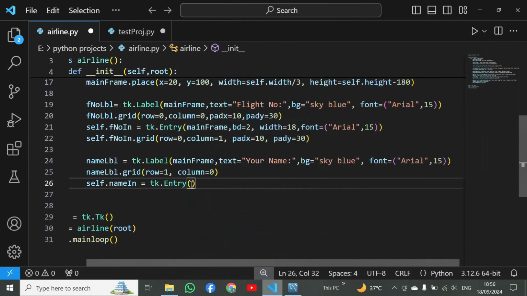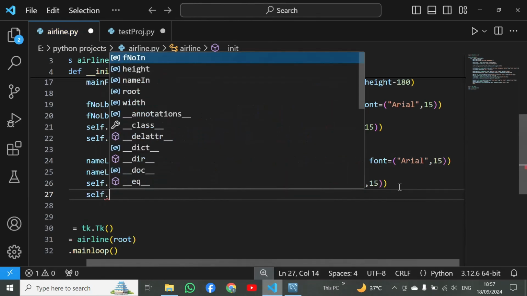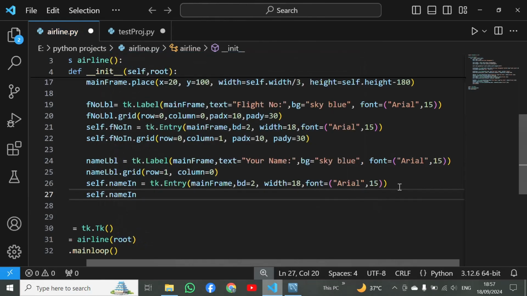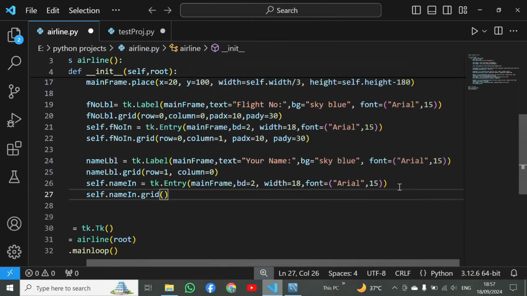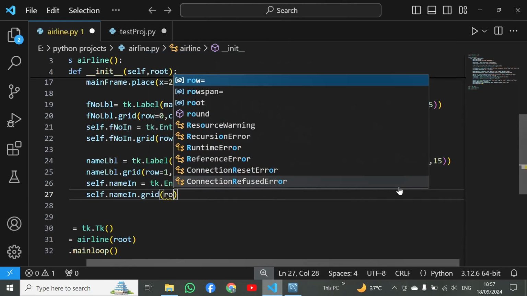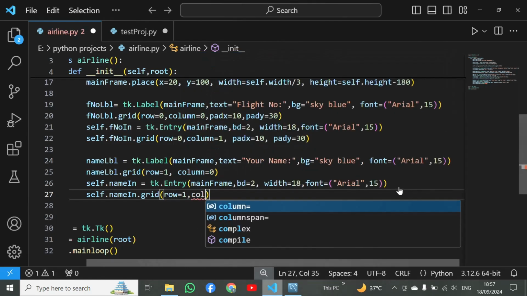Okay, so I will go to the next line, and here I have to set its layout. We will use self dot name in. We will use the grid layout, dot grid, and here I will use the row number. Now we will use the second row and second column.